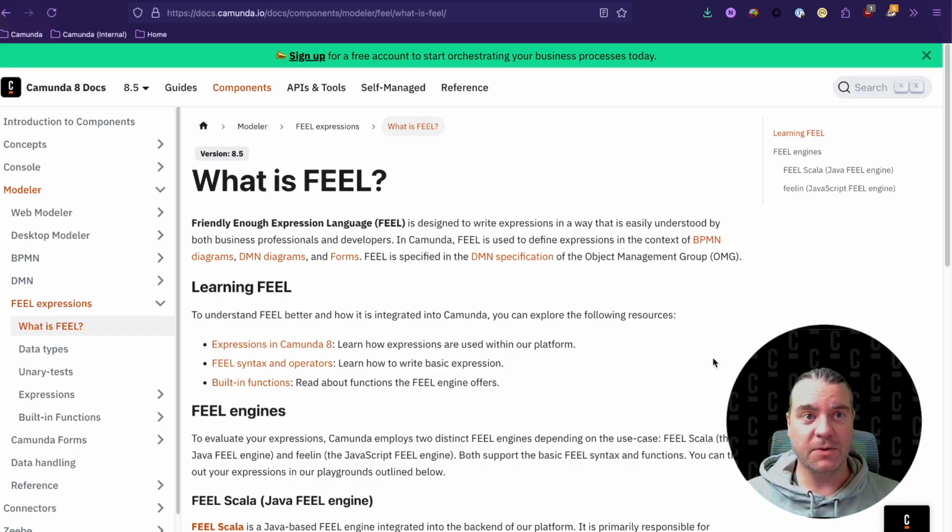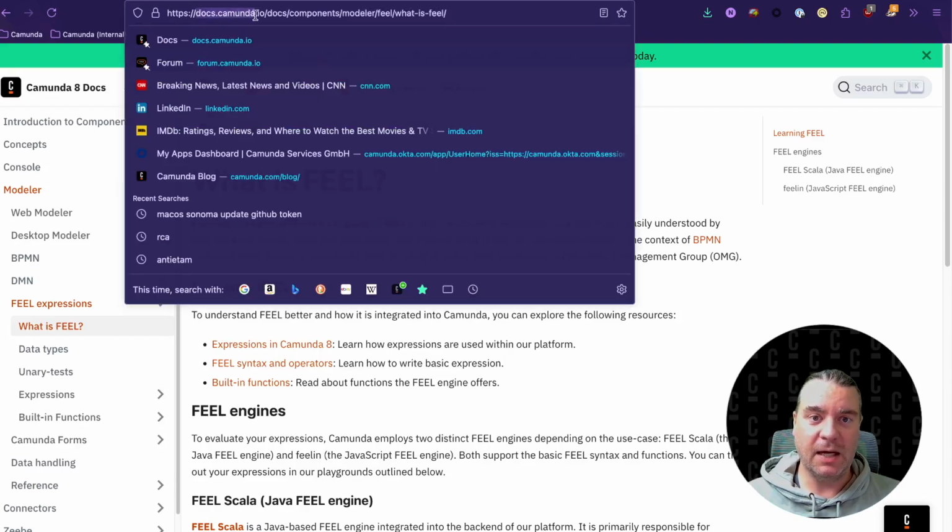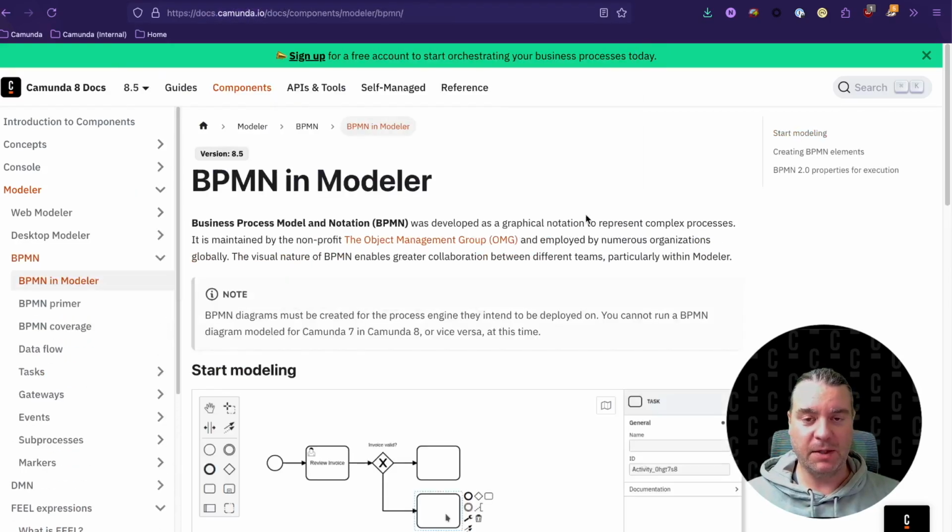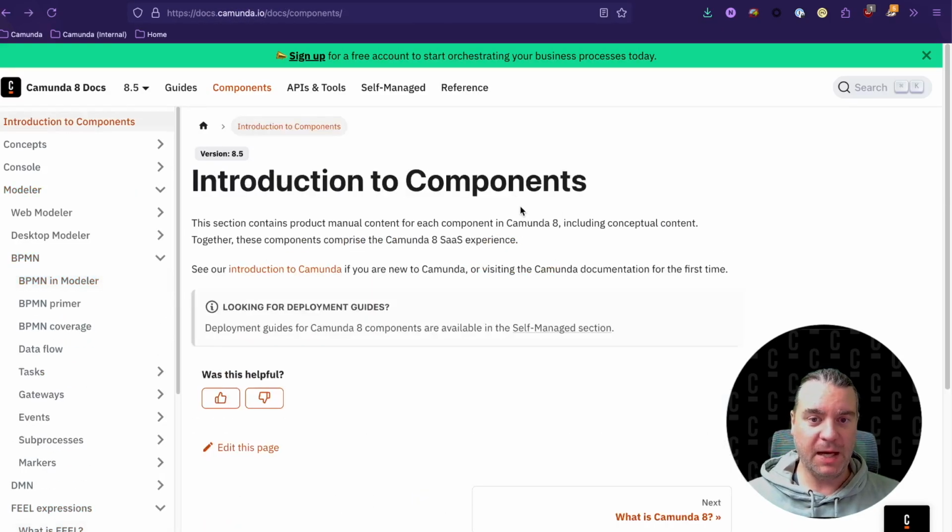And so this video is really meant to be an introduction for those without a lot of software engineering background to what is FEEL, and a real quick guide on how to figure out how to use it, with a couple examples of using it in practice. As you can see on the screen here, I have our Camunda documentation up. You can always go to docs.camunda.io to look any of this up whenever you want. Oops, let me go back.